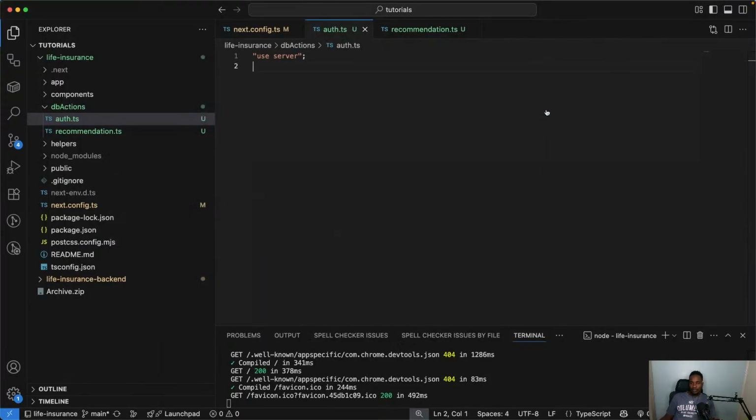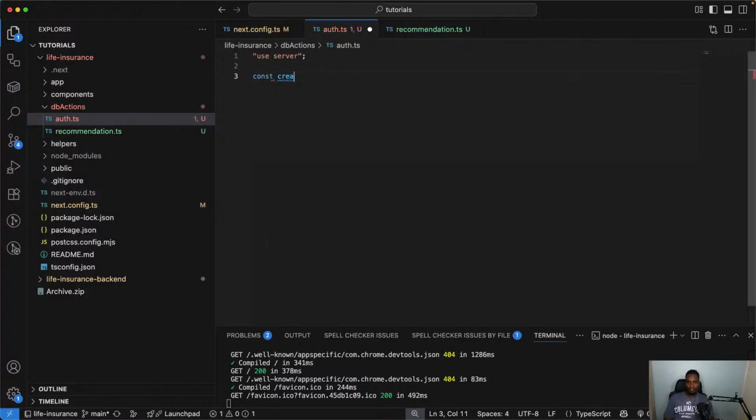So we'll start with the auth, where we start by creating a user. Inside the auth, the DB actions are create user. We're expecting something, we'll come back to that. And then here we're expecting a payload.